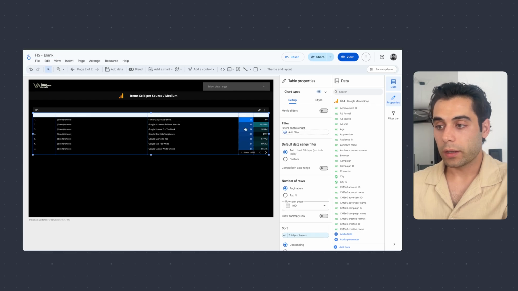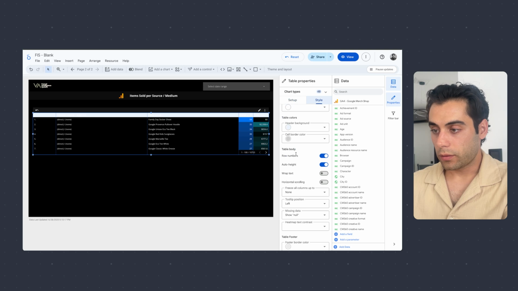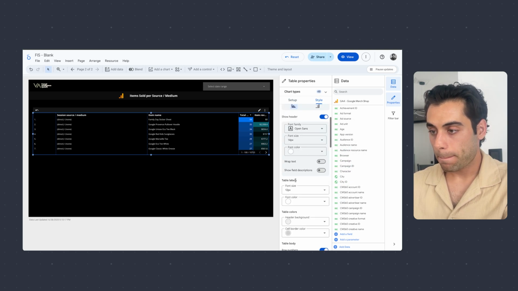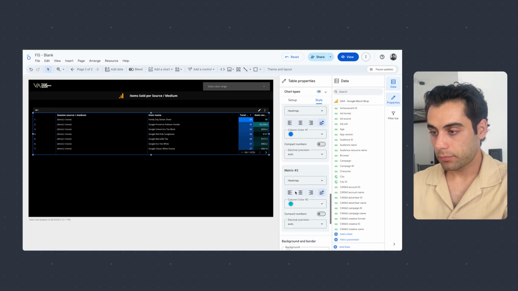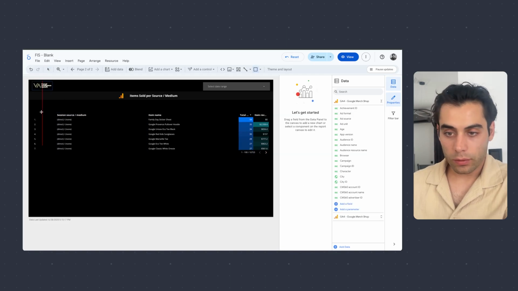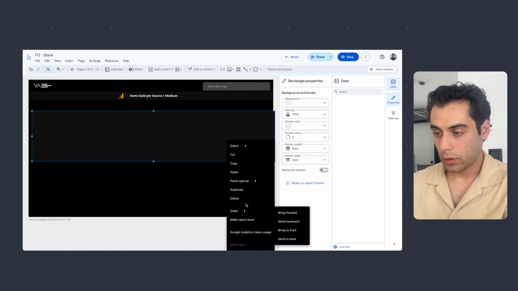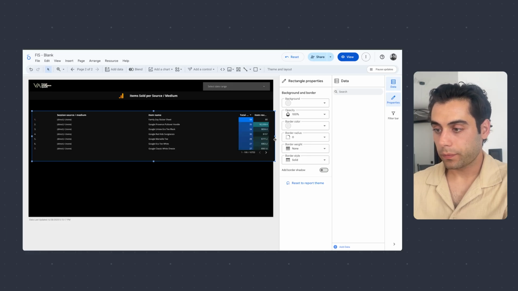So now you see why we used heatmap. Tells us right away where the data comes from. So to better visualize that, let's make the header background transparent and I think we are good to go. Let me add a background behind that to make it pop. Send it back. Cool.